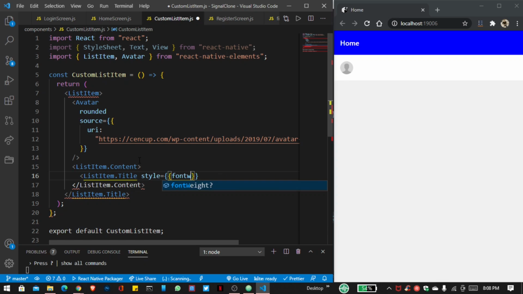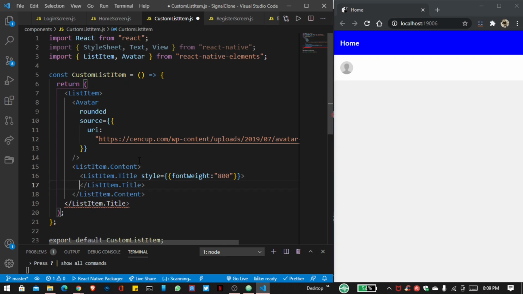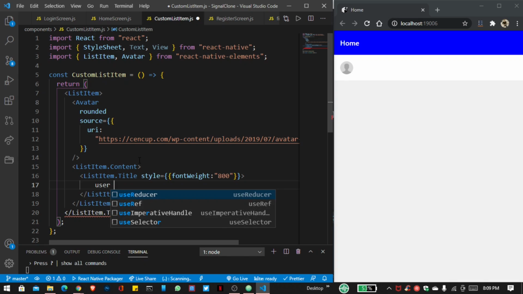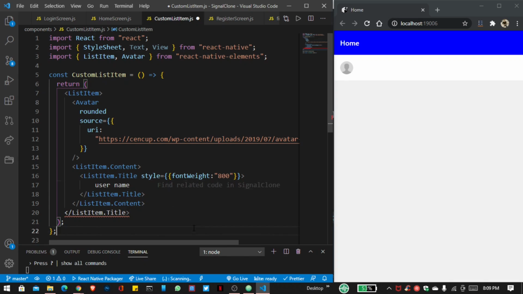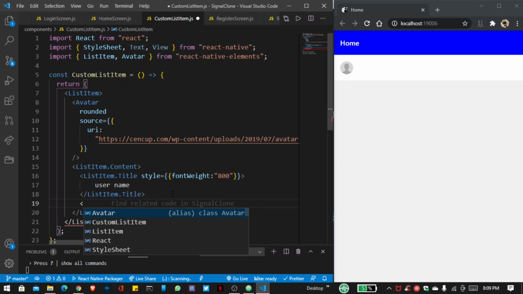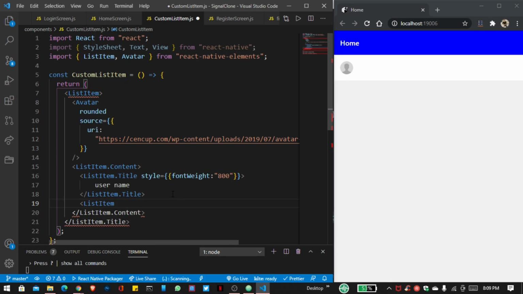Font weight, that is 800, and here we will provide the username, and after this list title I want to show our user chat. So for that I am using this list item subtitle.